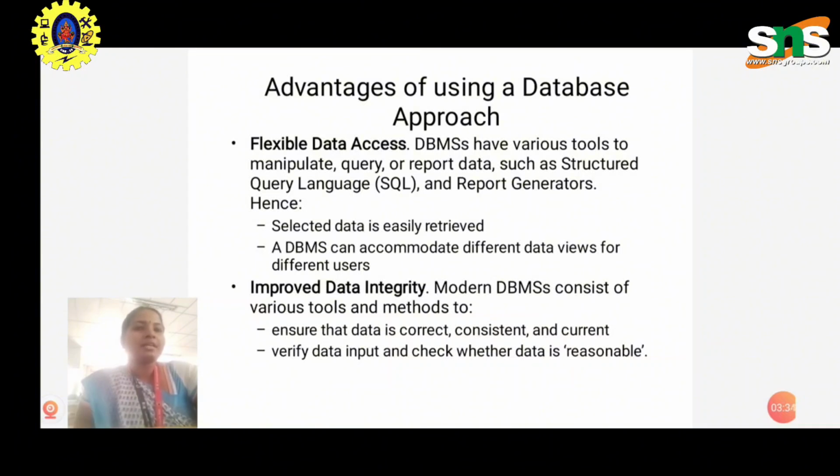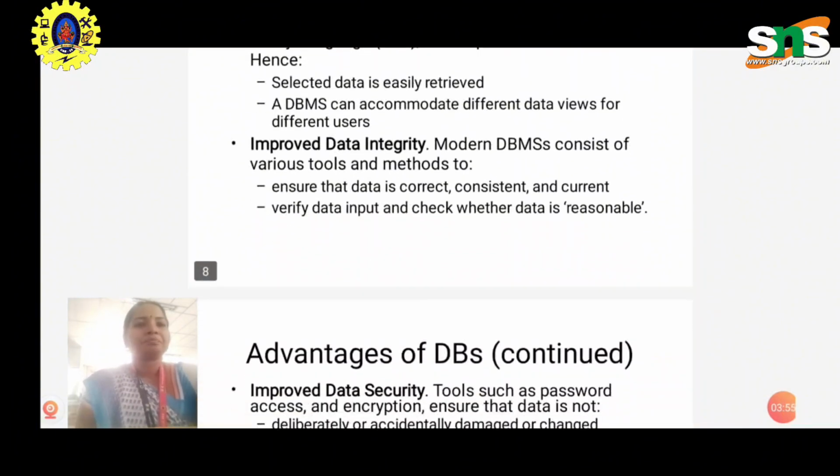Improved data integrity is here. What is meant by integrity? Modern DBMS, that is database management systems, consist of various tools and methods to improve the integrity of the data, to ensure the data is correct, consistent, and current. Current in the sense up to date. They verify the data input and check whether the data is reasonable or not.